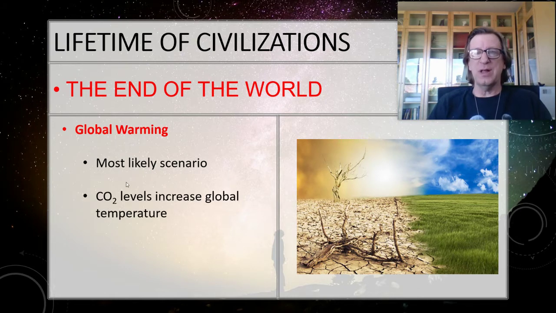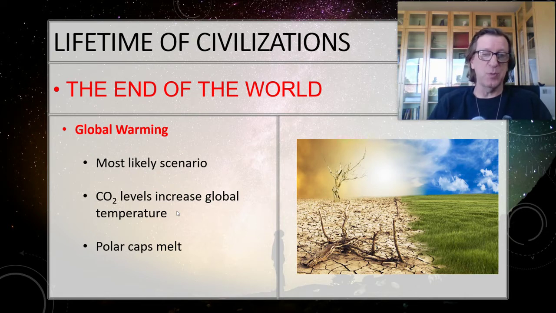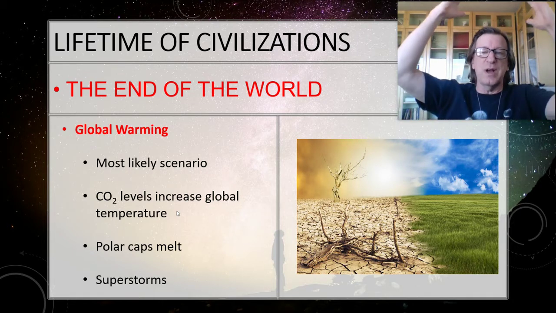And you guys know how the greenhouse effect works, but as the carbon dioxide levels in the atmosphere increase, that increases the global temperature. Most of that heat goes into melting the ice caps. That's actually what's keeping our temperature from rising any more than it is already. But once those polar caps are gone, everything goes directly into the oceans. All that moisture rises up into the atmosphere.